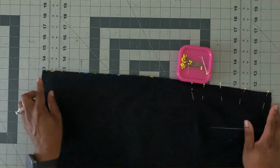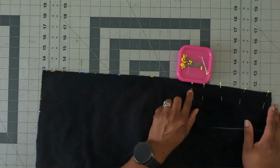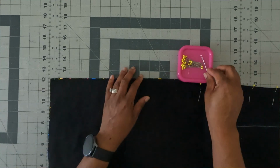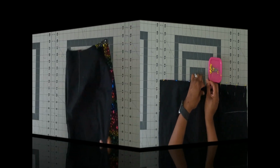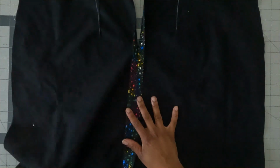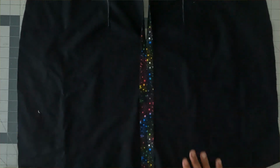What I'm going to do is back stitch at the hem, and all the way up to this dot, and then back stitch at this dot using a regular length stitch and 5/8 of an inch seam allowance. So go ahead and do that now. All right, so now that I have my center back seam sewn just from the dot all the way down to the hem, I press the seams open.